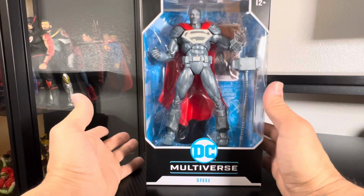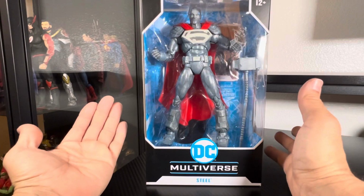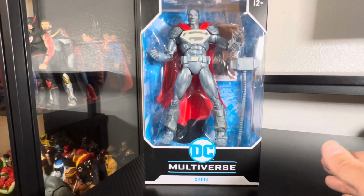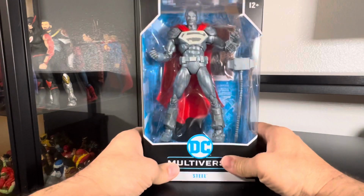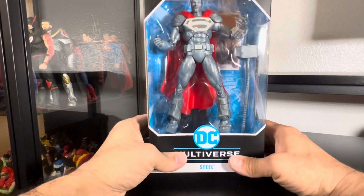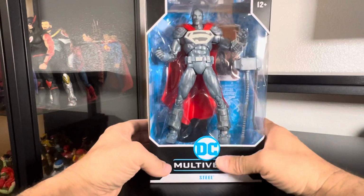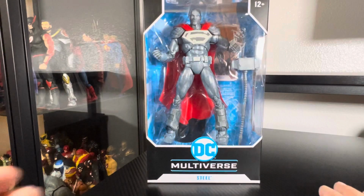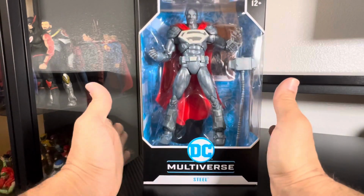We've got Eradicator. We have the Mullet Superman recently released, and we also have Superboy out there, and we're just waiting on Cyborg, and of course another version of Mullet Solar Superman, which for now we're just using the Mullet version that we got on that black solar suit Superman. But today again, it's all about Steel.